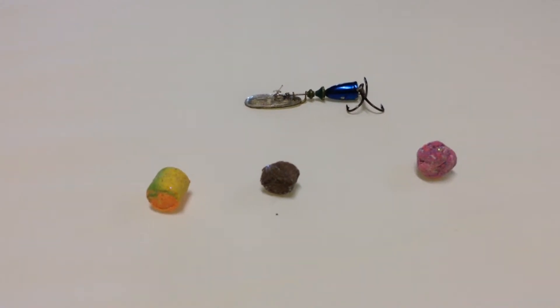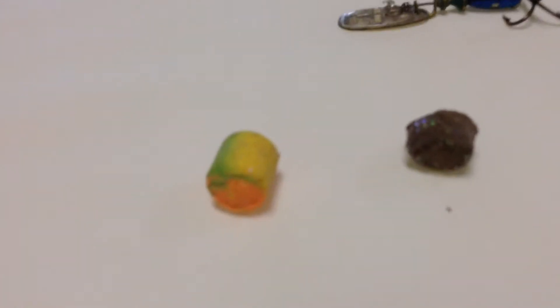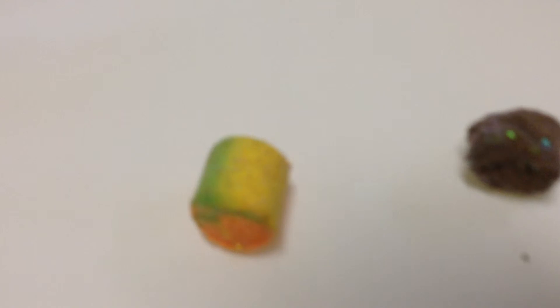Maybe even grab it out of your daughter's bedroom if they like glitter — it only takes a little bit. You'll see on my baits here, this is a Power Dough pellet, and this is a Power Bait, kind of the brown bait that you use. It's supposed to simulate what they get fed at the hatcheries. And this is just a dough ball that I made, and you'll notice the sparkle on them. Imagine that in the water — that's going to show as fish scales, and that's the whole idea of having glittery, shiny things in the water.